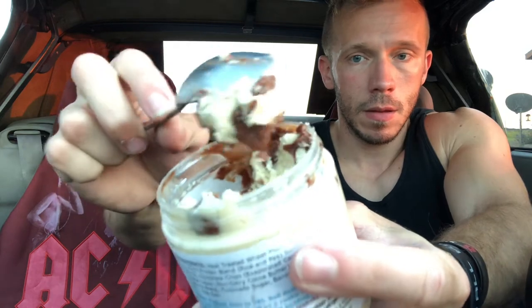You know what? Commercial break. Ah, it's so good. Almond milk, unsweetened, vanilla, while eating this out of the jar. I can't think of a better combo, I'm gonna be honest with you. Can't think of a better one. Oh, man. Banana chocolate chip. Look at that.